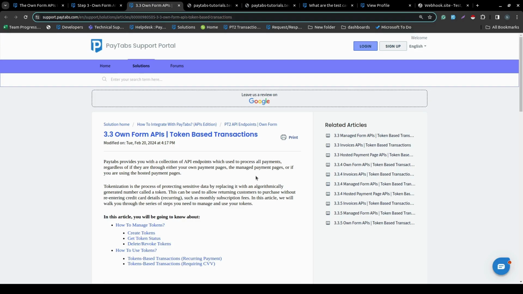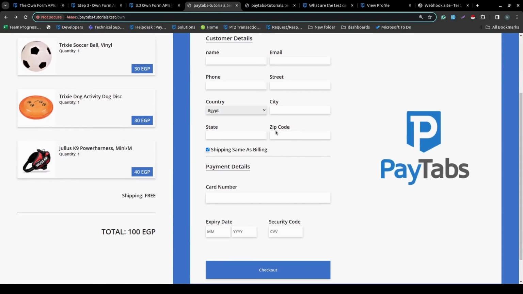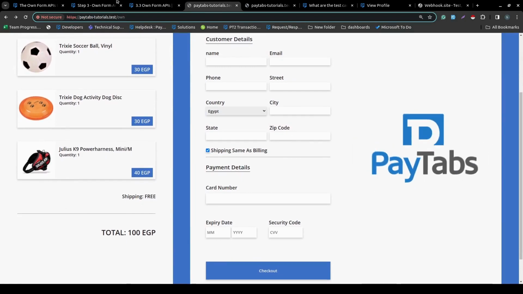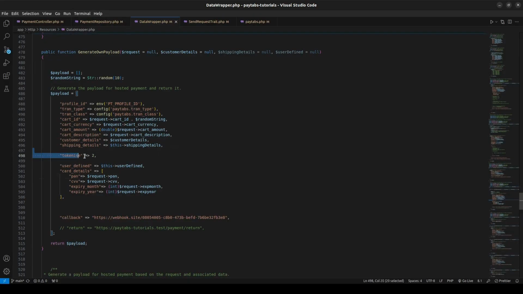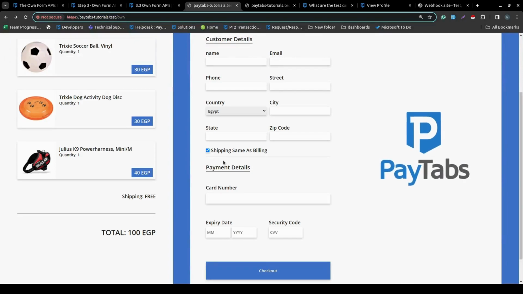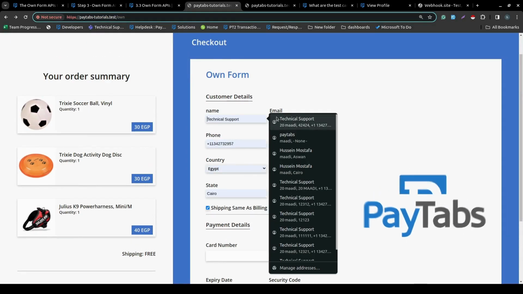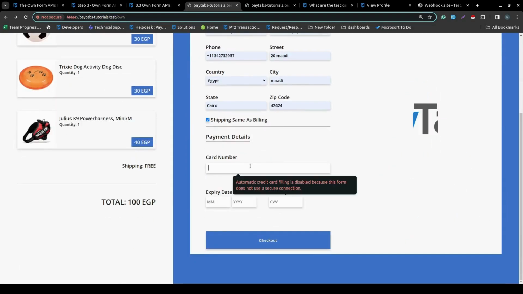So what we need to do is initiate a very normal payment, but this payment will contain a new parameter called tokenize. As you can see here, we have used a new parameter called tokenize, and the number over here represents the tokenization scheme that will happen, like the hashing scheme of the token created. Once we use this tokenize parameter and initiate a very normal payment like this one, the card details will be tokenized, and this transaction will be used as a reference for tokenization.